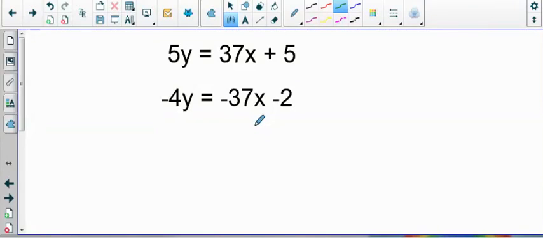Okay, on this final one, I'd like you to try to work it yourself. Go ahead and hit pause. Okay, I'm assuming that you tried to work it. Now, you might have seen this one is probably one of the easiest ones because it's totally already set up.